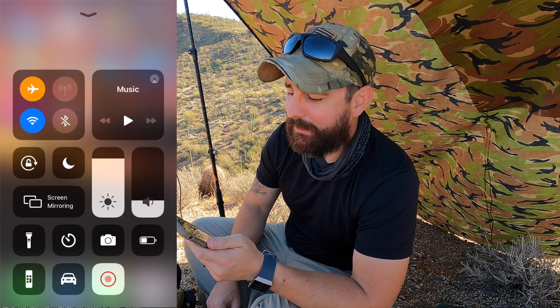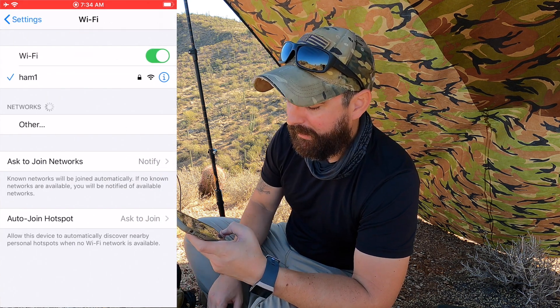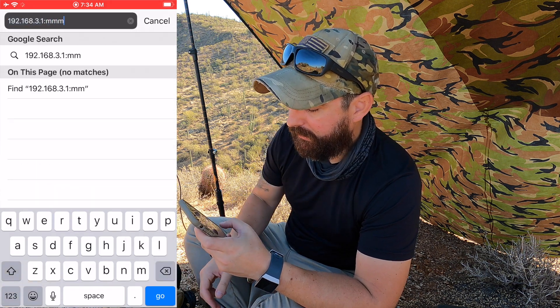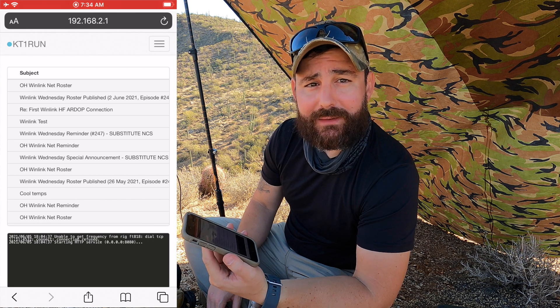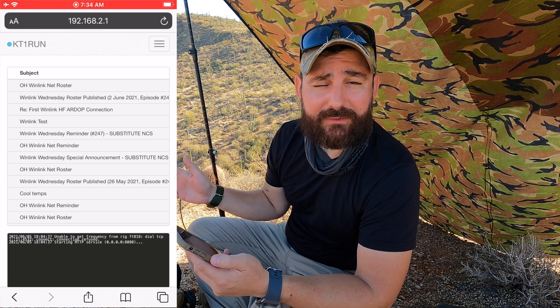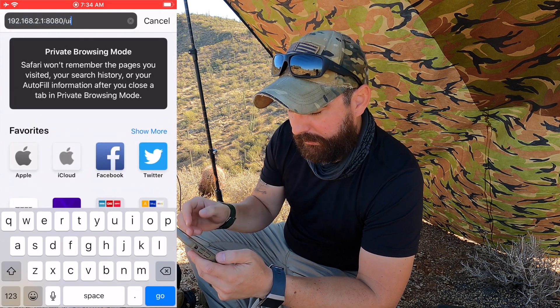Let's do this together — I'm going to walk through Winlink as it starts up and then switch over to APRS. We're recording the screen right now. I'll go to settings and make sure I'm connected to the Wi-Fi hotspot on the Pi — that's ham-one, which we are. Since my Pi starts by default on Winlink, we'll go to the Pi's IP address, 192.168.2.1 on port 8080. That is the default Pat Winlink interface. I like Pat Winlink's design because it's a good headless application that works well on small screen sizes. If I had the HF antenna hooked up I could go ahead and send and receive messages, but I know that works — let's go ahead and switch over to my application, which runs on port 1981.